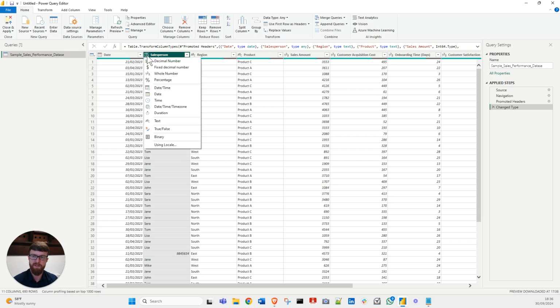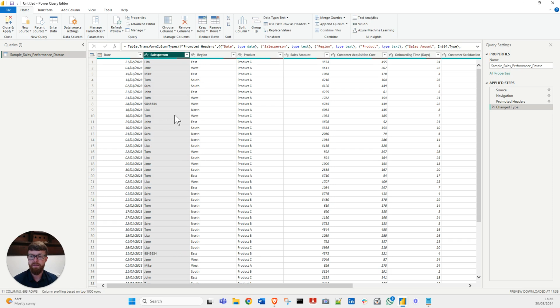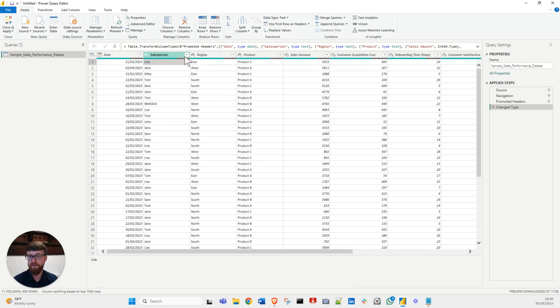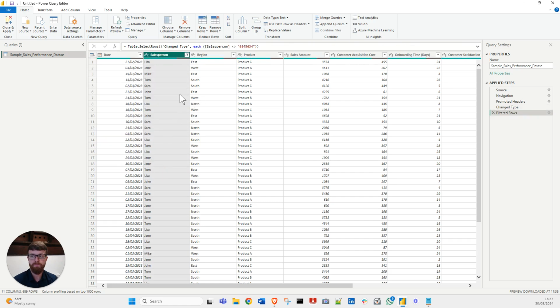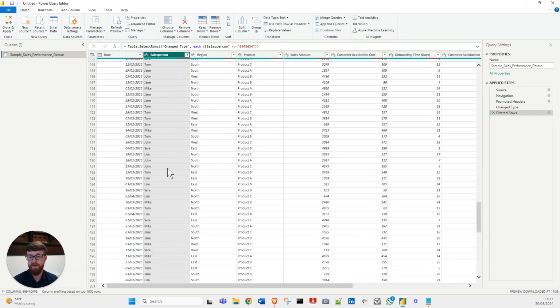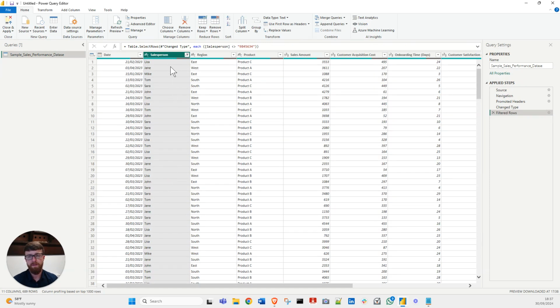It's going to standardize all of our column as a text, and then we're going to come to the drop down here and we've got the option to filter our data. We don't want the number value, we're going to click that, it's going to deselect it, and then we'll press OK. And now we can see that we don't have any number values in our column anymore. Now we've cleaned our second column, we can proceed and check the rest.